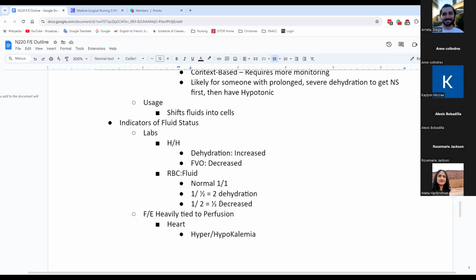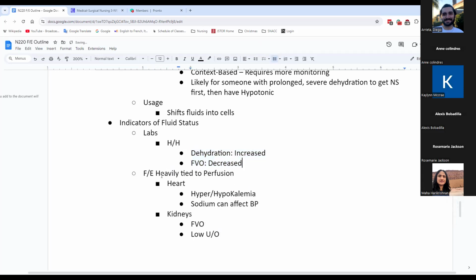So dehydration means increased H and H. But if your normal is 1 to 1, and now you have twice as much fluid, you have 1/2. That's why your H and H is now decreased. Think of your RBC as a stable thing unless you have something else going on. If you're just talking about fluid shifts, you're thinking of that number 1 being divided by a lower number because you're dehydrated, and your H and H ends up being higher. And the opposite: if your RBC is stuck at 1 and you have twice as much fluid, 1 divided by 2 is half. That's why your H and H trends that way.